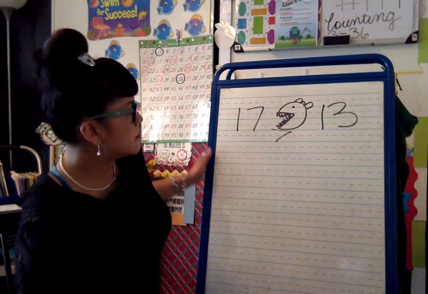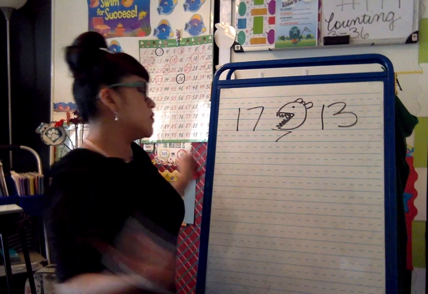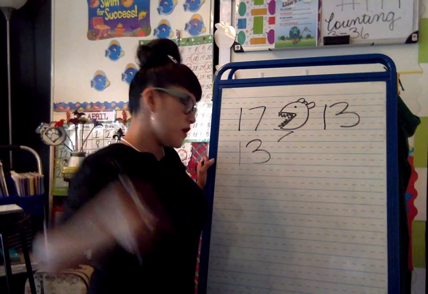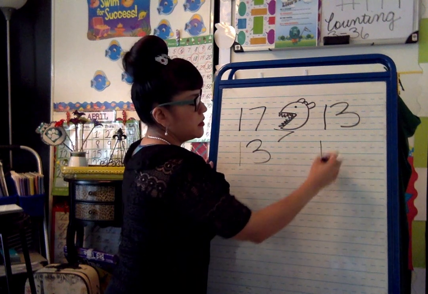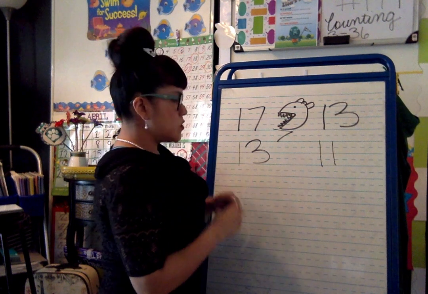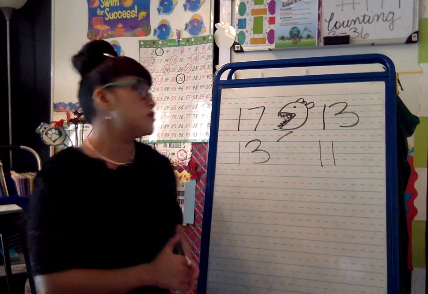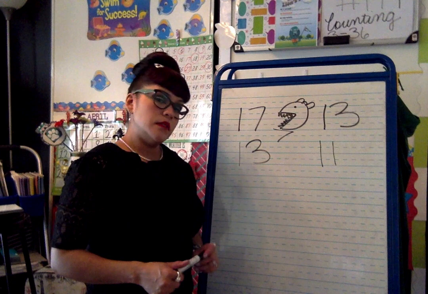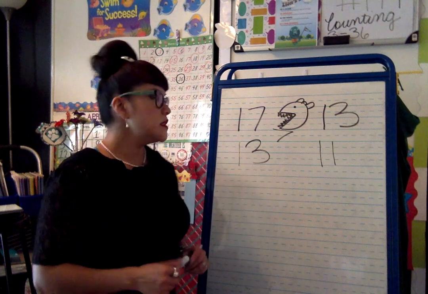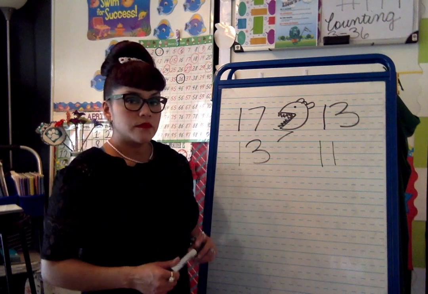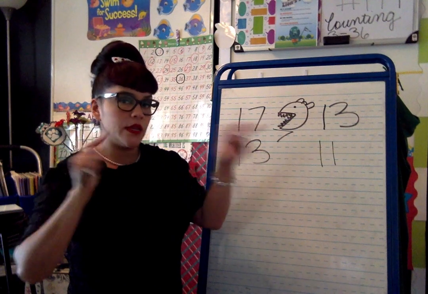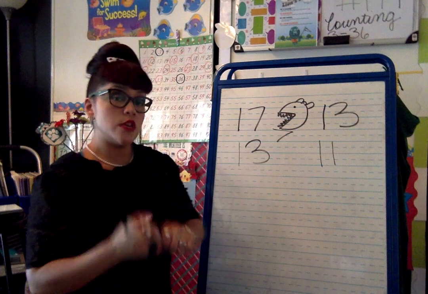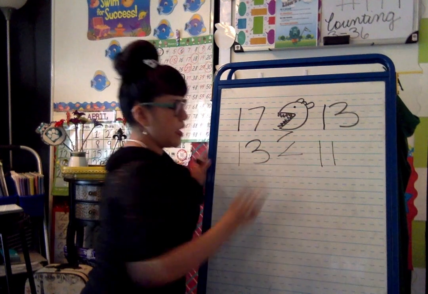All right. If I gave you the number 13, thinking caps on, and 11, I want you to circle, to face your less than number, okay? So less than. Remember that the direction of your sign is going to be the opposite way. This is your greater than, so then your less than will be facing this way, all right?